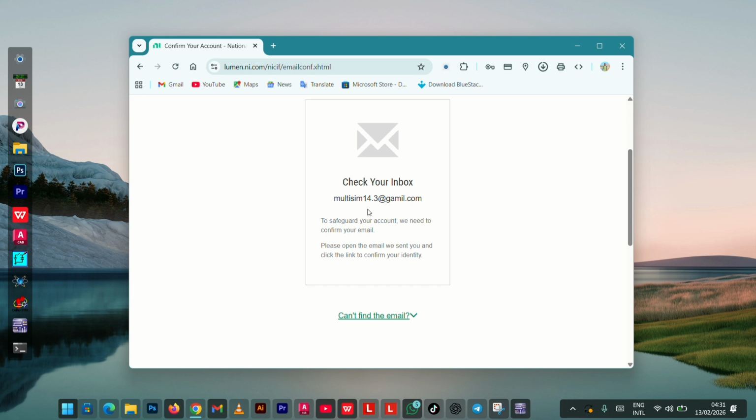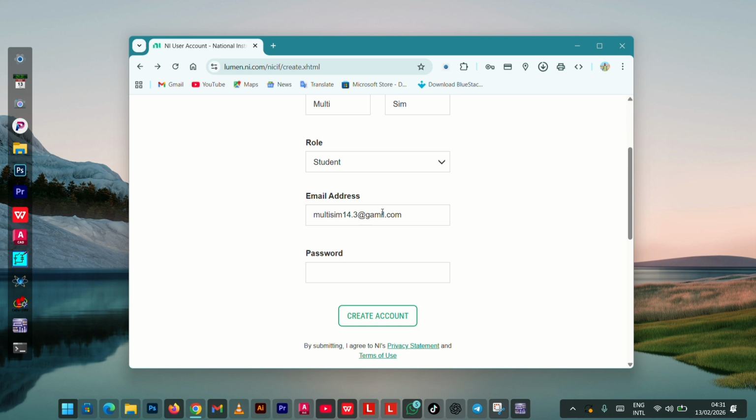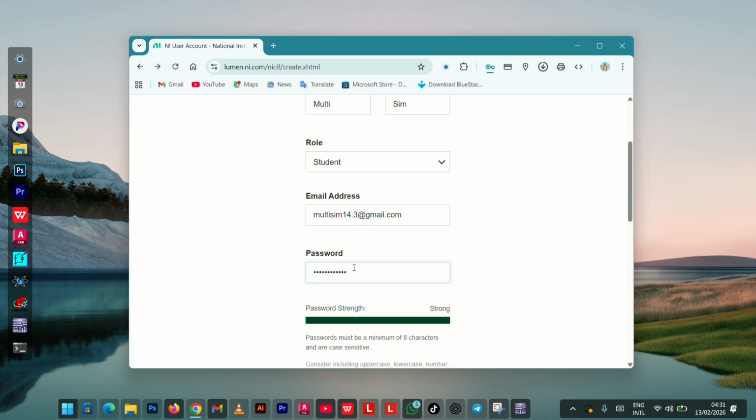So you just have to click on the back arrow which is located here. That's the back arrow. Yeah, so you realize that for the email there is a mistake with it. I intentionally did this because I know people are complaining that they have already entered the correct email, but still they are not receiving the message. So here is where your confusion is coming from. You just have to go back and cross check it again.